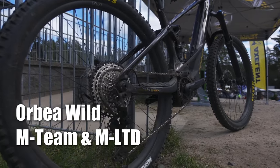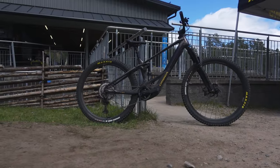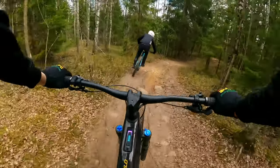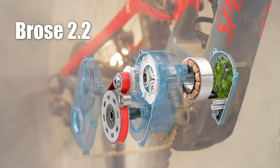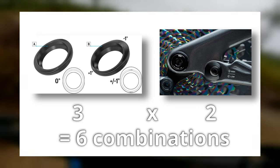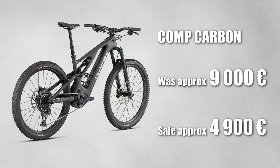Specialized and others have managed to build a lot of hype around the Turbo Levo, but I think there are other bikes that ride just as well. What's unique about the Turbo Levo is the quiet motor, its user interface, and the ability to customize the geometry. Nowadays the price too, which has come down a lot since its introduction almost three years ago. I sometimes see the Comp Carbon for less than 5,000 euros here in Sweden — it used to cost twice as much. This is why the Turbo Levo is now on top of my list of recommended EMTBs. It's suddenly value for money.